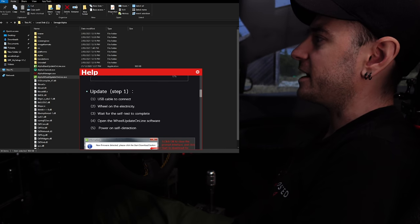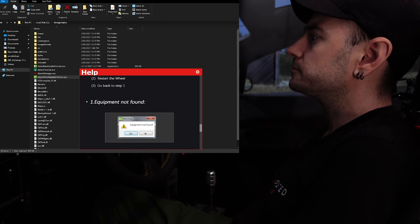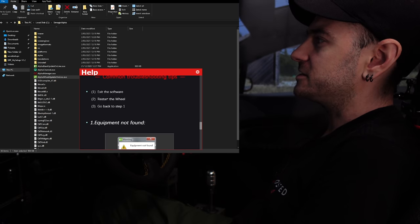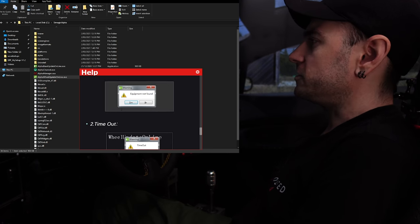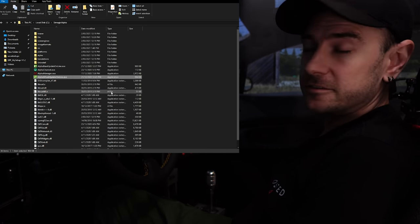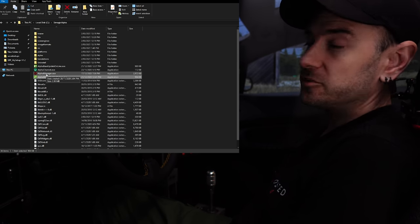One of the things it calls out is, where is it? We keep scrolling down. Equipment not found. So it says exit the software, restart the wheel and go back to step one. We tried that, obviously, and it hasn't worked. But that hasn't stopped us from being able to get up and running anyway. So not a major issue, but again, just something that I wanted to point out to you guys.